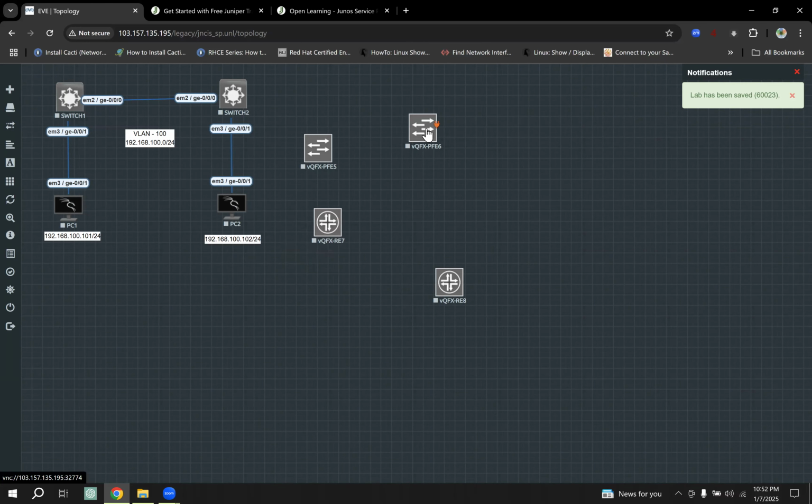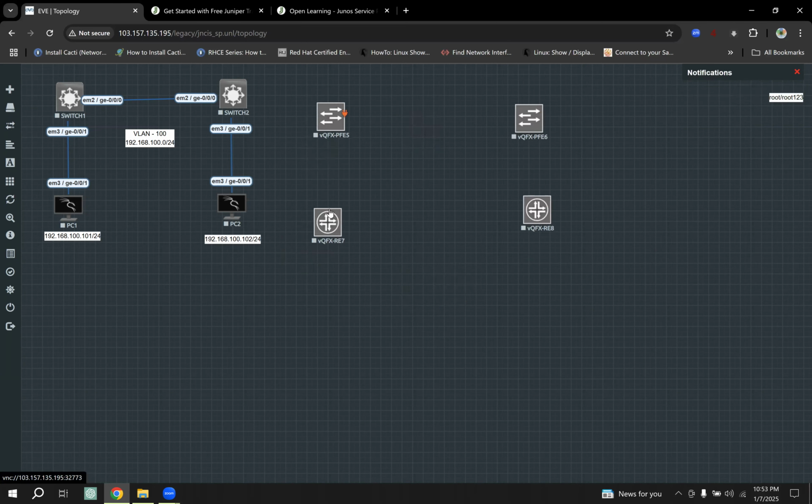Let's connect. Consider this is QFX packet forwarding engine.